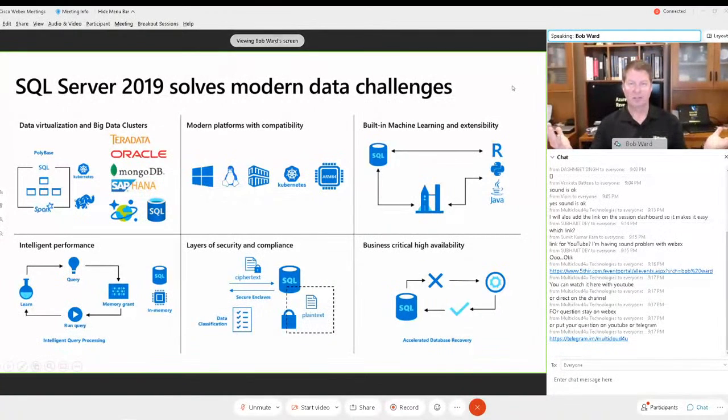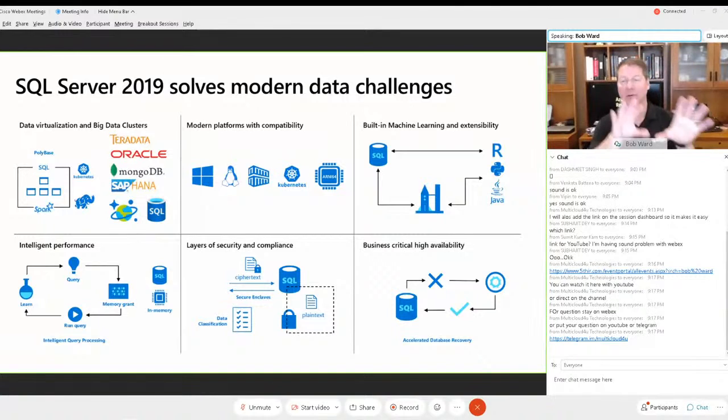Look at all of this on the screen right here. You're sitting back going, that's a lot of stuff. There's a lot of stuff on this screen for me to digest. Let's just review this and focus in on one interesting example. So, data virtualization and big data clusters. This is the ability now in the SQL Server engine, and think about these engines I'm talking about all for edge to cloud, where I can access data from all these icons without moving data.